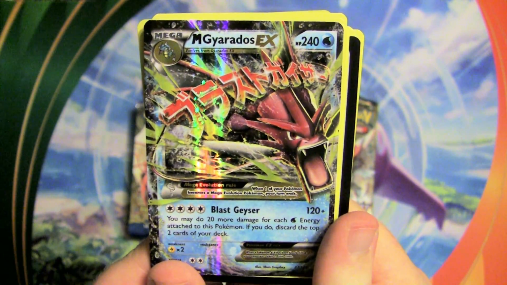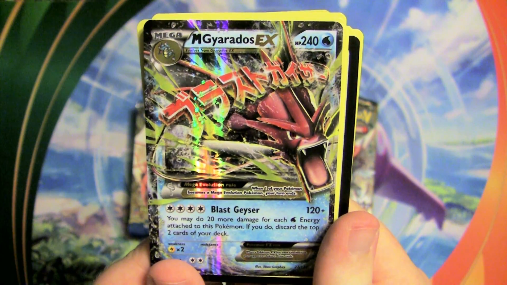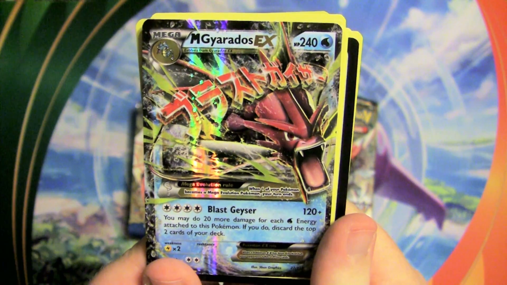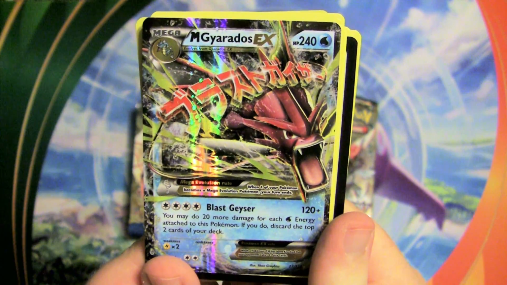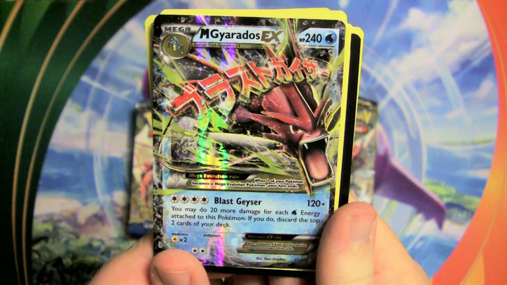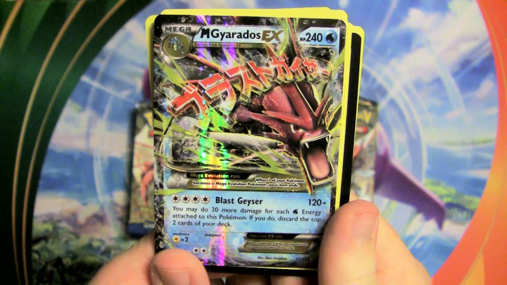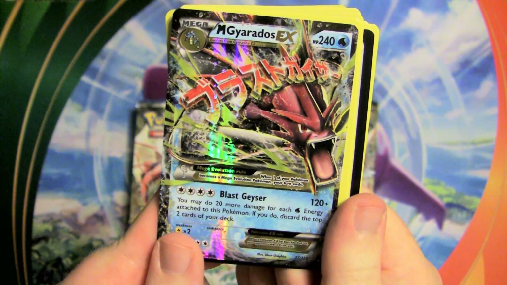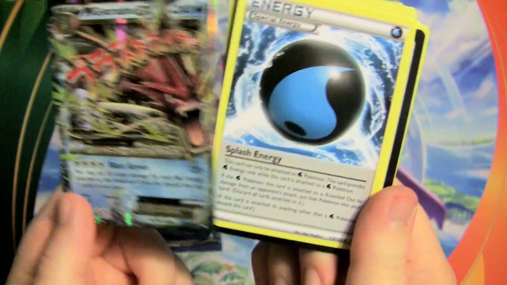So you may do 20 more damage for each water energy attached to this Pokemon. If you do, discard the top 2 cards of your deck. Does 120 damage for 4 colorless anyway. If you had 2 water on it, it's doing 160. You discard the top 2 cards of your deck, which kind of hurts, but it's not that bad. If you loaded this thing up with a bunch of water energy, that'd be really nice.